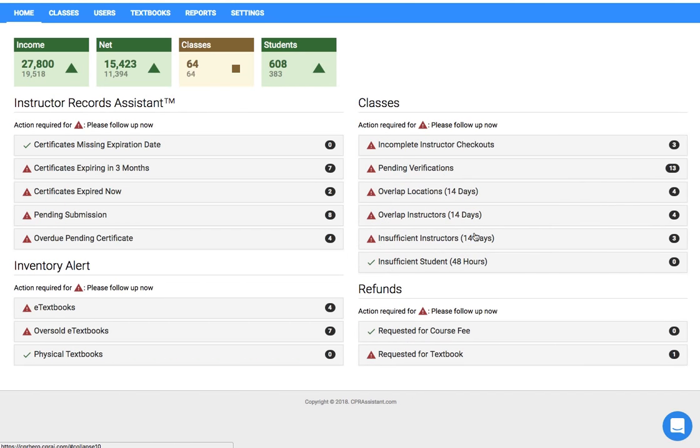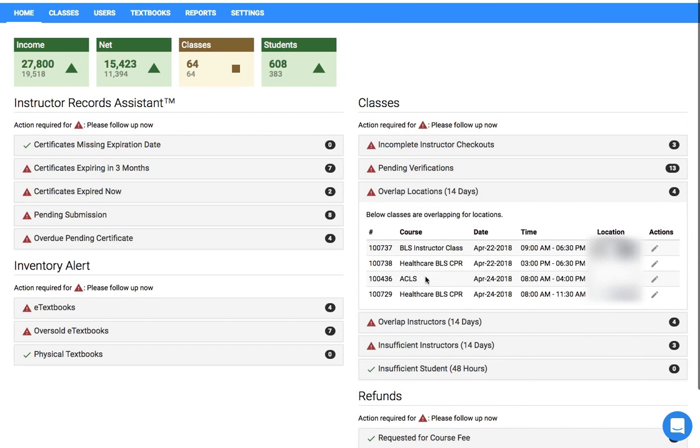Over here, we have a day-to-day operational forecast of how everything is coming up. We're checking to make sure that there are no overlapping classes at the same location. For example, we have a BLS instructor class coming up on April 22nd from 9 to 6:30. At the same time, we have a BLS class from 3 to 6:30.